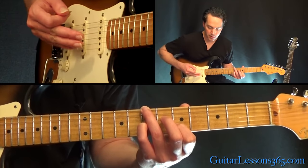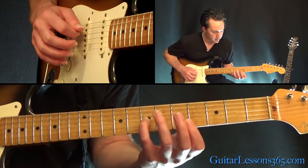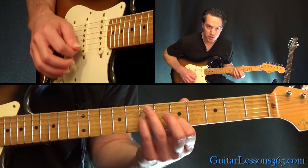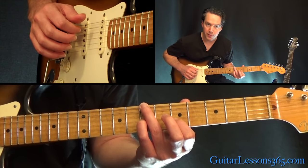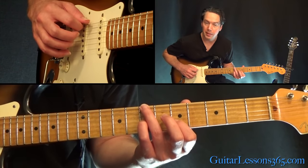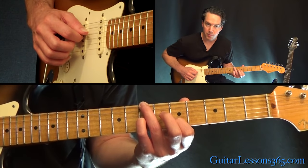It's the same picking pattern that we did for the intro. You're just now picking, you have the 5th fret on the B, 7th fret on the G, open high E, open D, and then the 7th fret on the low E. So start the picking pattern now on the 6th string, and then everything else is the same. Same picking pattern we did before.